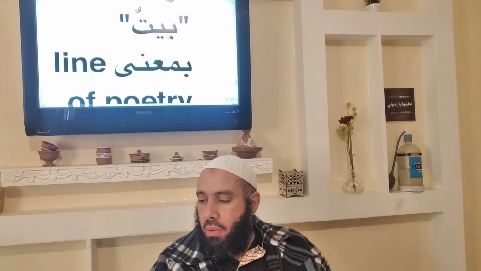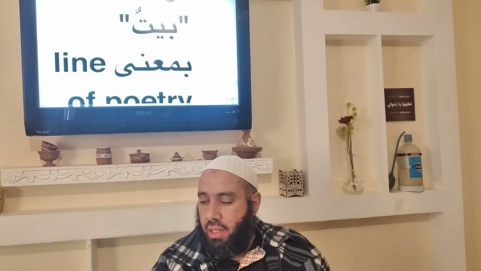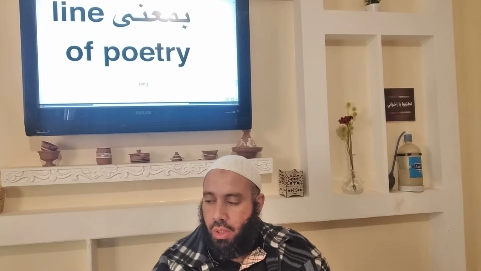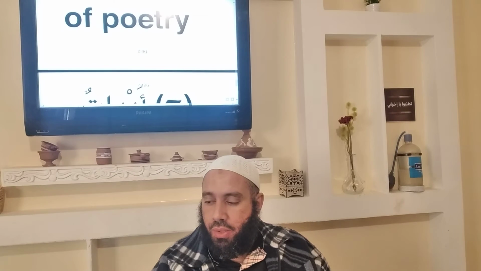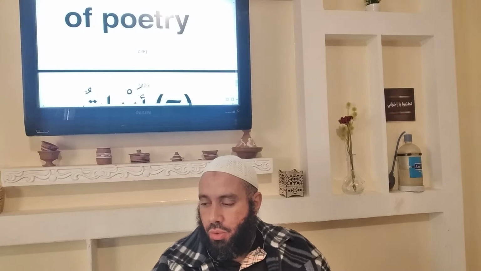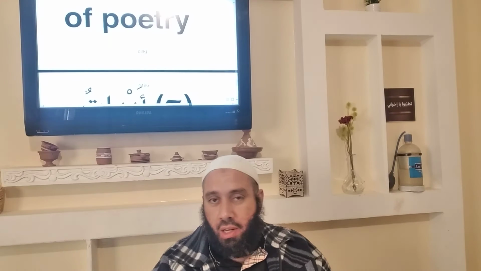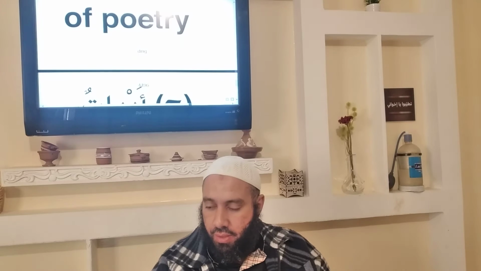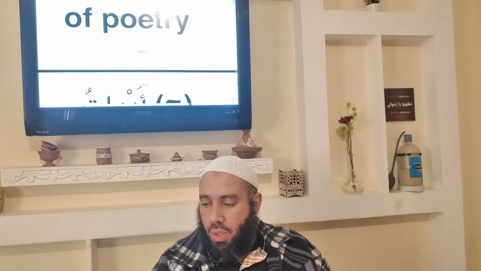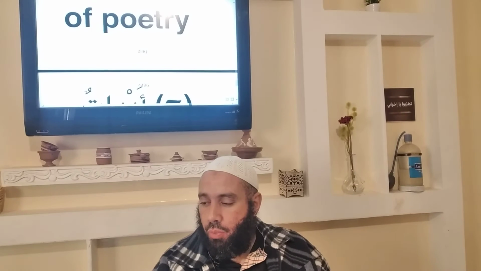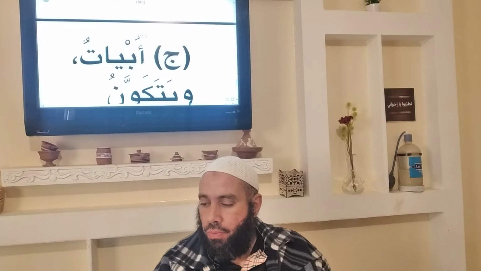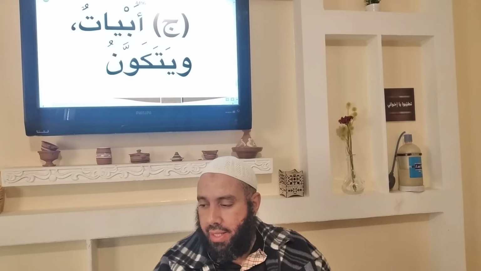بيت أيضا بمعنى a line of poetry. بيت is also a line of poetry. And a line of poetry, as you know, has two parts. Okay? صدر وعجز. Two parts or two phrases that you write in one line. And for the plural form, because we have buyutun, houses. But when we talk about baytun min ash-shi'ri, a line of poetry, then the plural of baytun is abyatun. Okay? Abyatun, lines of poetry.